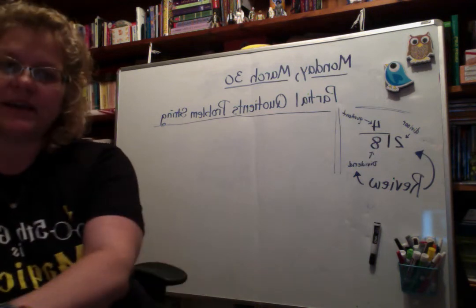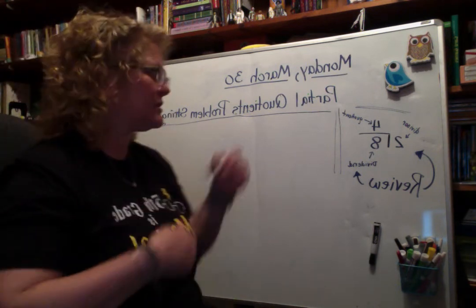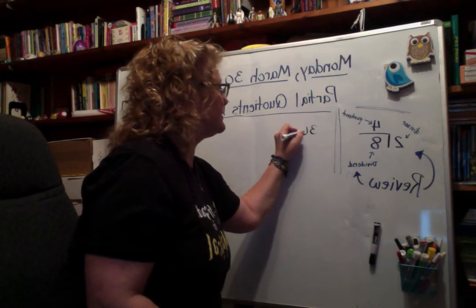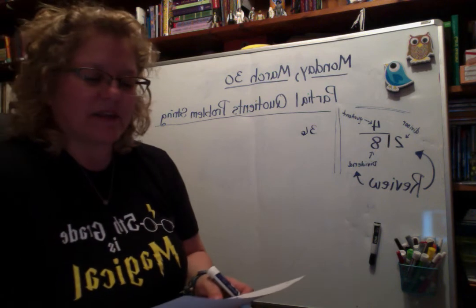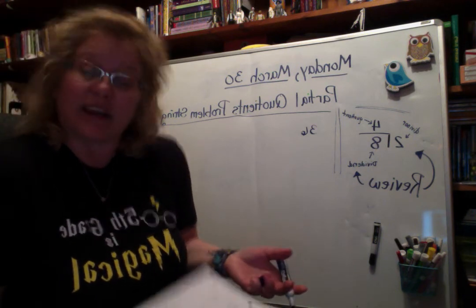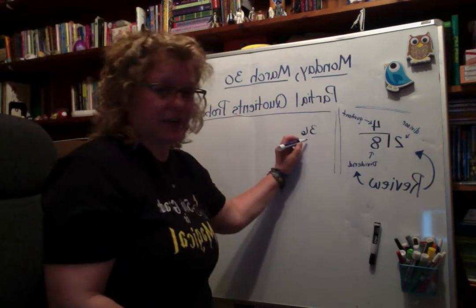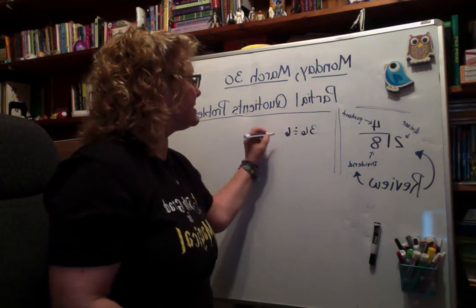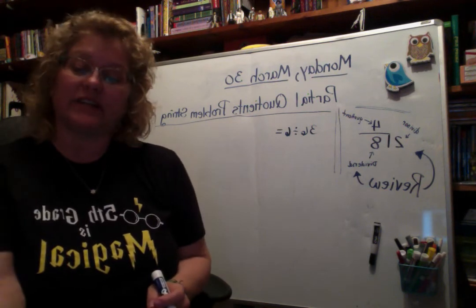So right away, I have to think. She bought how many altogether? She bought 36. And what other information did they tell me? They told me that there were 6 stickers in each segment, and they want to know how many segments she bought. So if I take that 36 and divide it by 6, I should be able to figure out how many were in each segment.